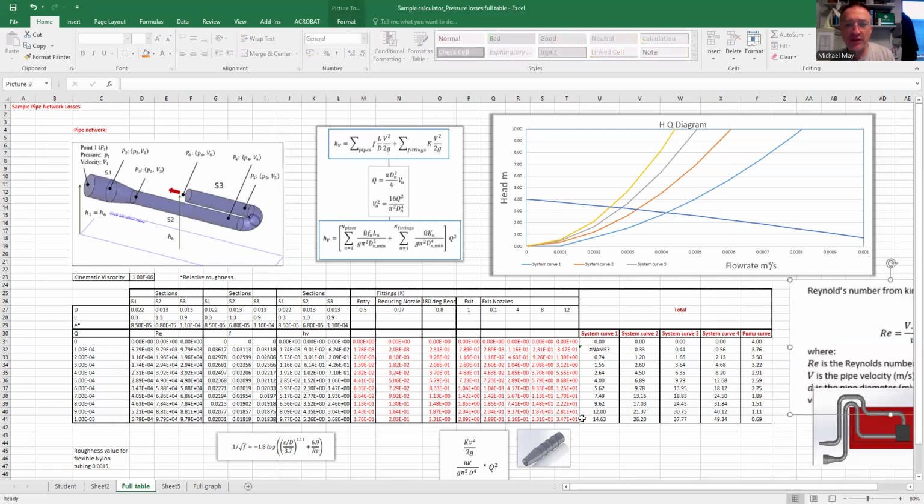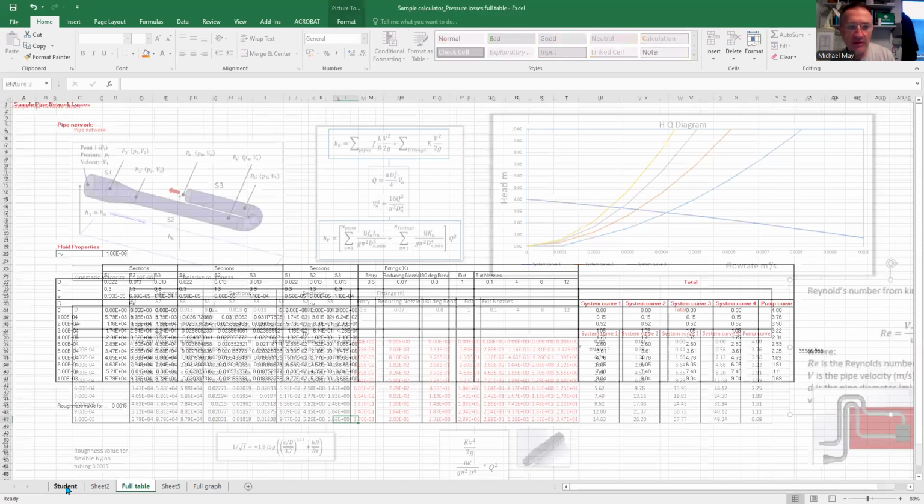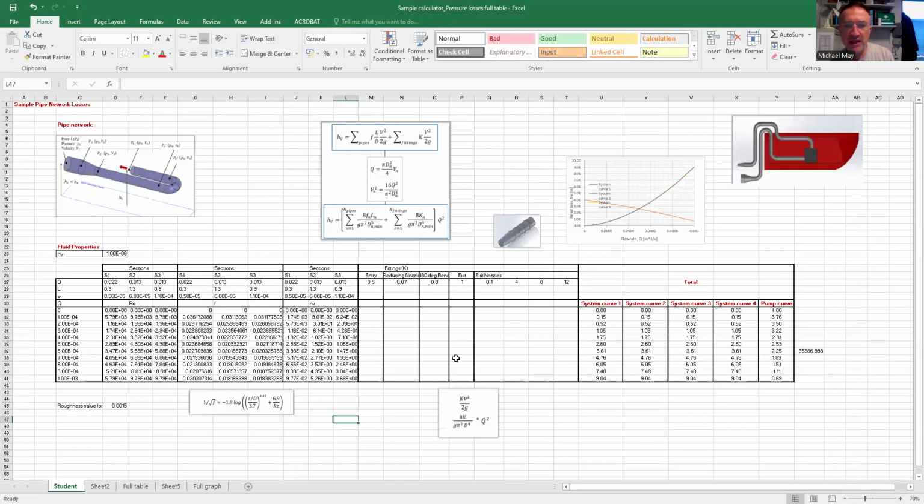Basically, you've got a blank version of this down here. You can try and fill it in yourself to produce those system curves. That's on the other sheet, to see if you can understand it. Then you need to delete these values here and the pump curve values here, and bring in the values from the other Excel sheet up on Loop, the pump characteristic curve values, and put those flow rates and those pump head values in here.